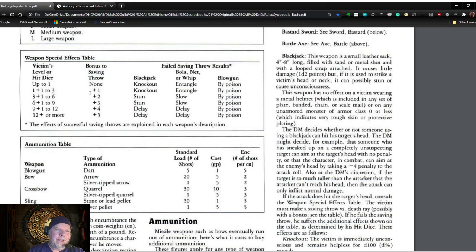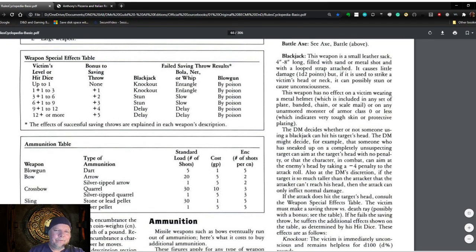Depending on their level, they get a bonus to saving throws against these, against the bolas, nets, or whips. And then there's blackjack special effects and blowgun special effects. So they get saving throws, none against a knockout. 1 plus 2 plus 3 plus 4 plus 5. The bola, the net, or their whip, they can entangle or slow or delay. Blackjack can knock out, stun, or delay. And then a blowgun can potentially poison somebody.